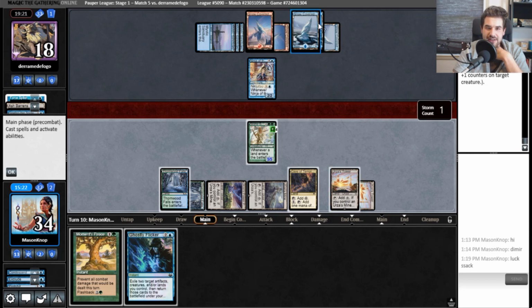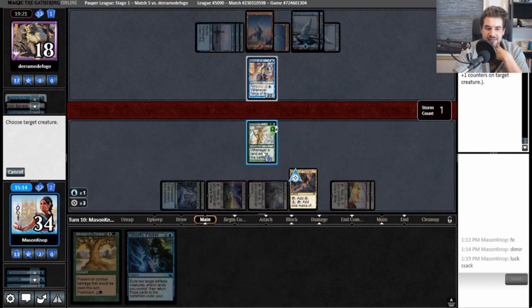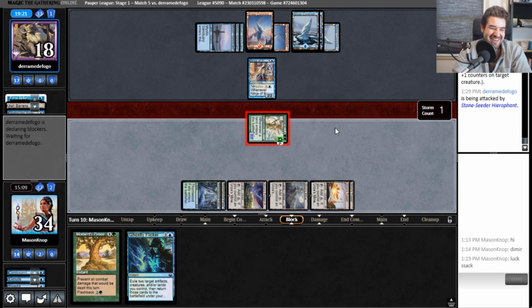And is this too big for them to scry now? Okay, great. Build your own crusher in Pauper.